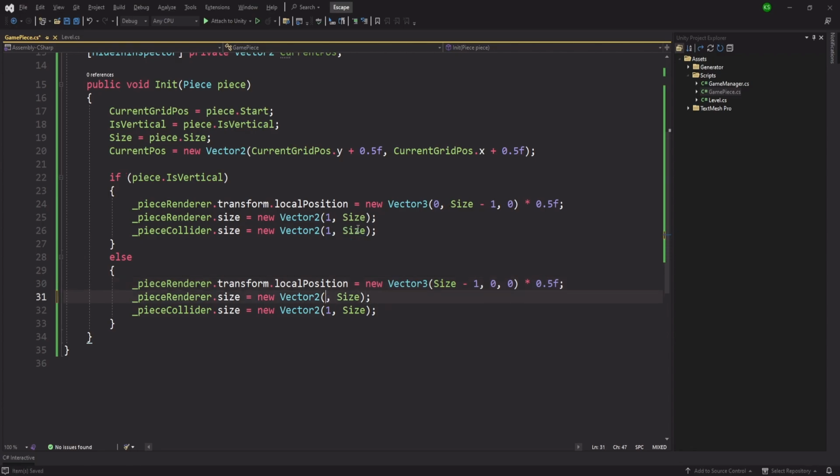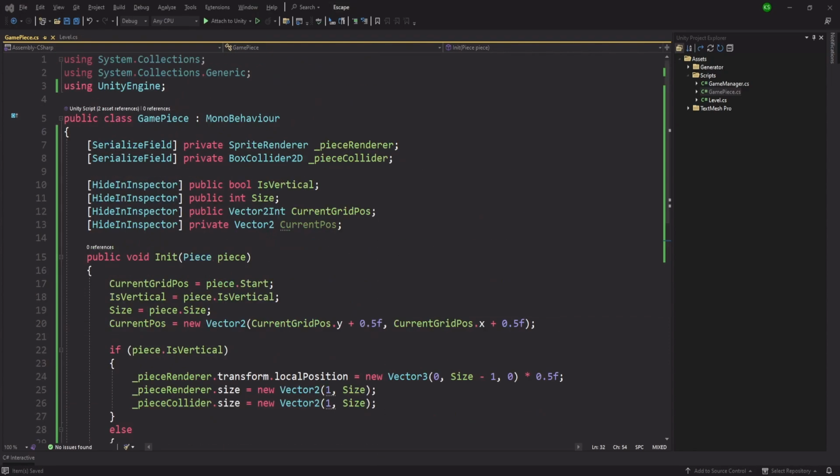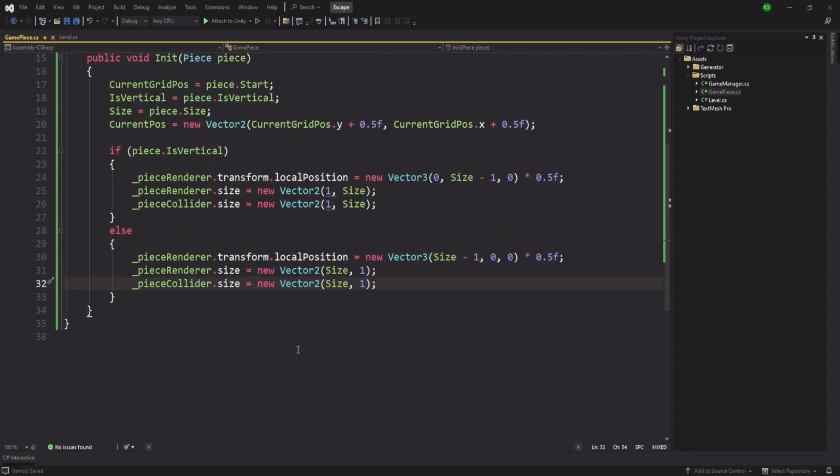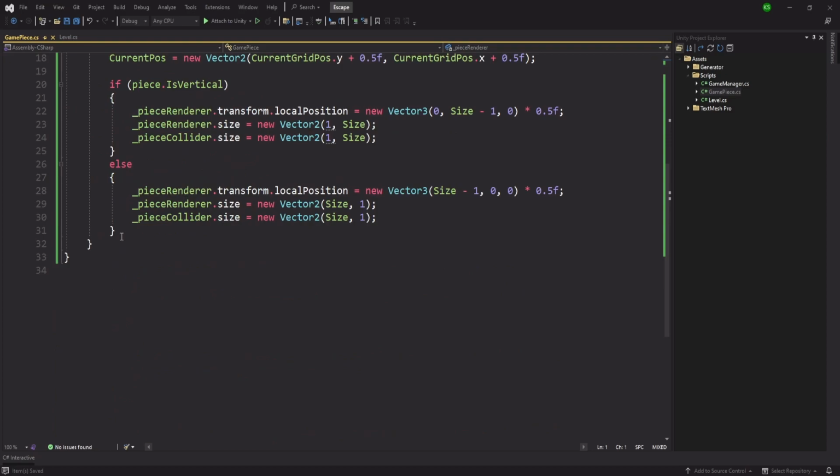And similarly here we are going to use size and 1, and here also size and 1. So this is going to be the initialization function, and now we need to spawn our game piece inside our game manager. So again, it is going to be pretty simple, as we just need to pass the game piece and create all the variables.